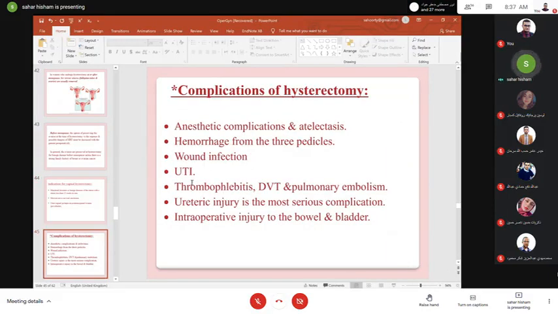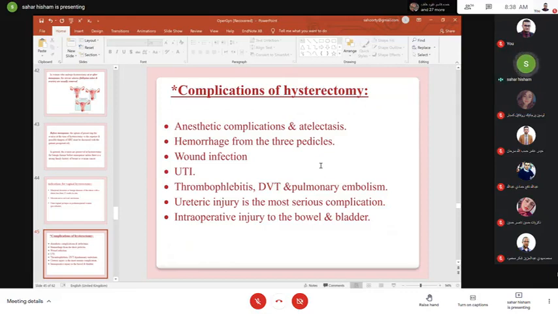What complications may happen during hysterectomy? We may have anesthetic complications, even requiring ICU admission. We may have uncontrollable bleeding. There may be injury, as you know, to the surrounding structures. We may injure the bladder, and it is not a big deal to have an injury during surgery. The bladder may be opened if there are adhesions. The ureter may be ligated if the case is a CA cervix with fibrosis. The bowel may be injured if this injury is not detected during surgery.